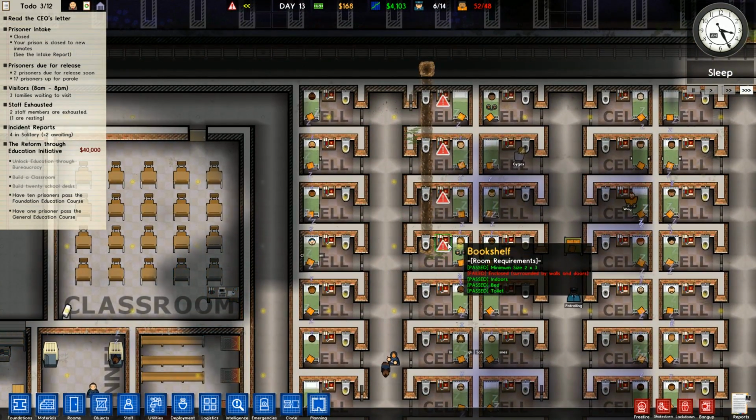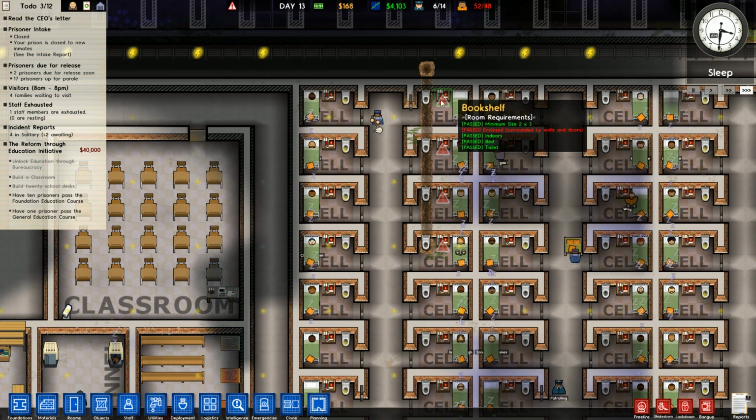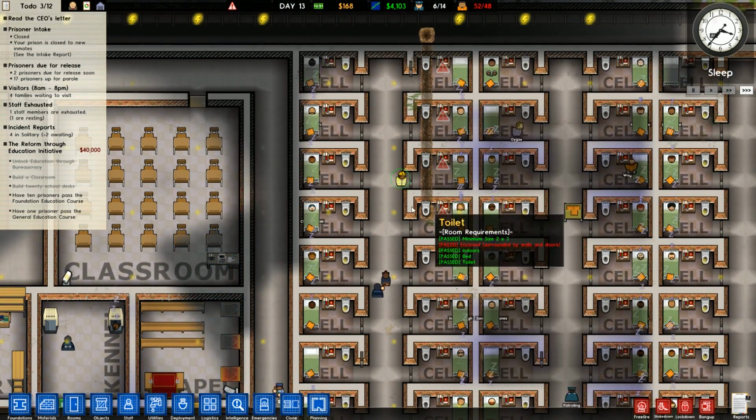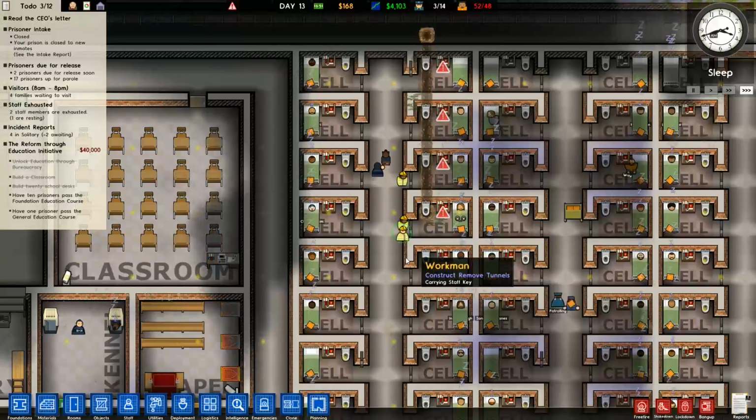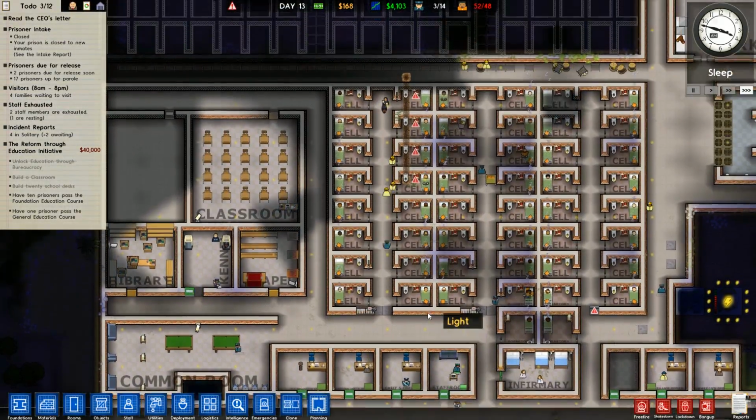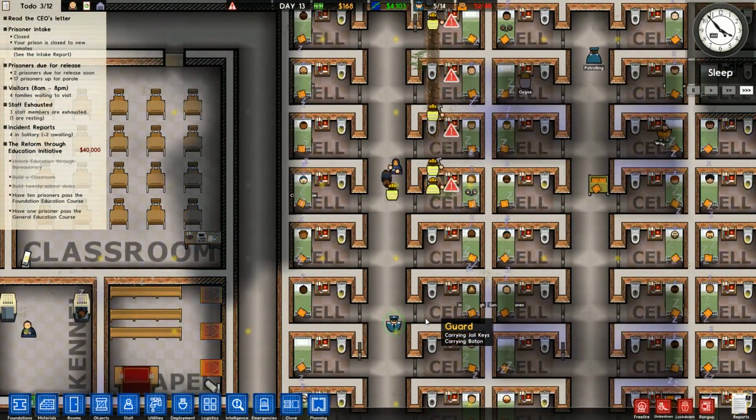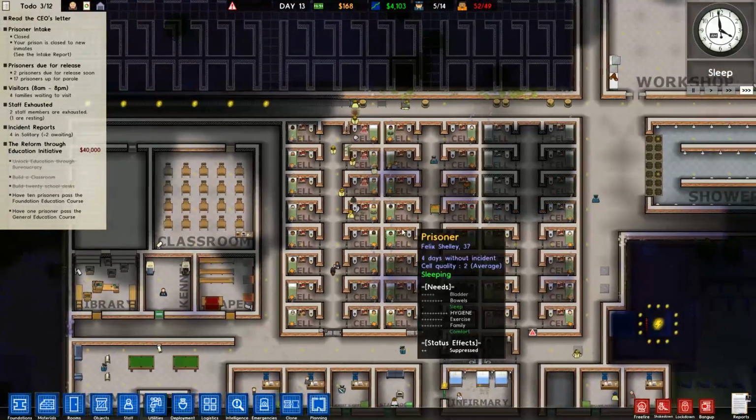Enclosed, surrounded by walls or doors. Can they not do that yet? Come on, please tell me they can get in there. They're going to have to wait for some guards to come and open the door for them, I guess. But at the same time, they should be able to... There we go. Okay, that's getting fixed. Good stuff.